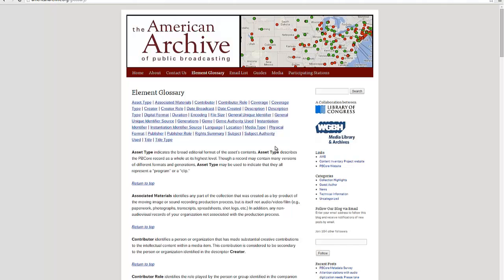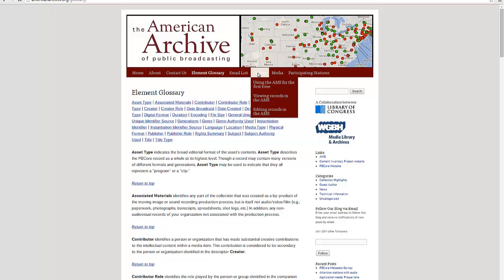And as you see, they provide a glossary, and they explain how they define the elements they use. And some of these are PBCore specific, have no root in Dublin Core, and some of them are very similar to Dublin Core. As you see here, you have contributor, coverage, and other examples of elements that are used. Also, let's move on.